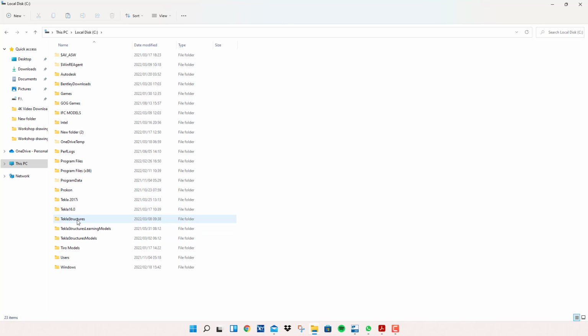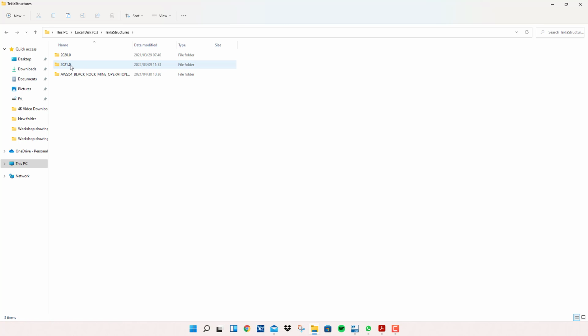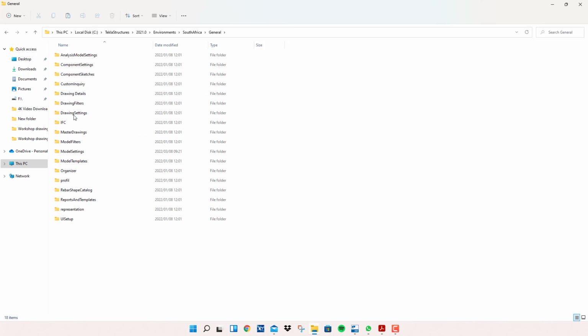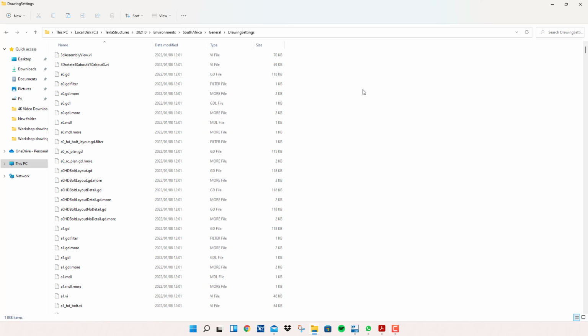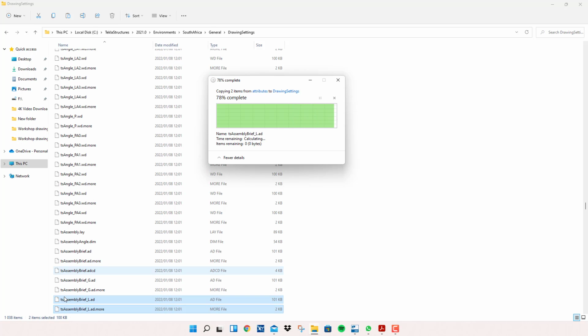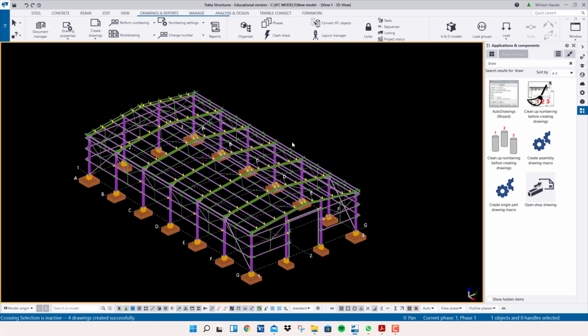So I'm going to go to Tekla Structures, I'm going to go to my Tekla I'm using, and under my environments, South Africa, you can now see the previous Teklas you can just throw it under System, but now they've actually changed it so it is more organized, if I can say it like that. It's just more work in the end for everyone. So you have to go into General, you have to look for what you use, Drawing Settings, right? I'll click on it. Now I can just say Control V to paste, and it will automatically replace the two that already was placed right here. Right, so now let's go.